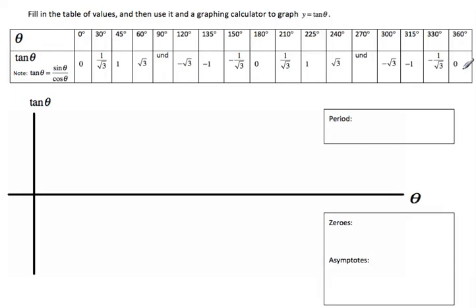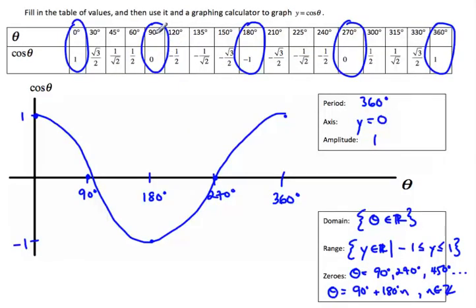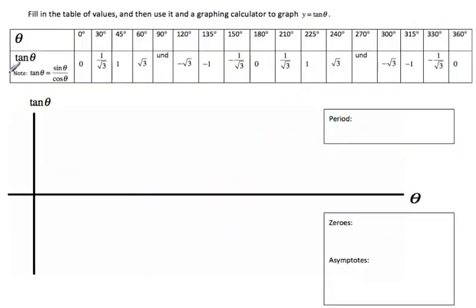Of perhaps more interest, though, is what happens when cosine theta is equal to 0. If we look back at our cosine theta graph, we saw that cosine theta is equal to 0 when theta is 90 degrees and when theta is 270 degrees. Now that causes a problem on the tan graph because cosine theta is in the denominator down here. That means we have a denominator of 0 here and here.